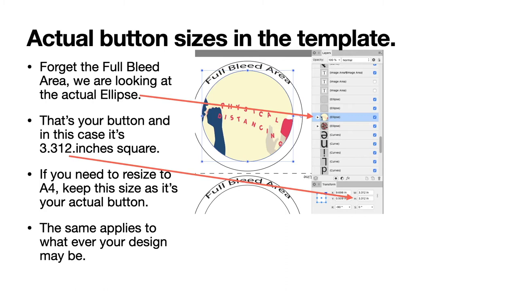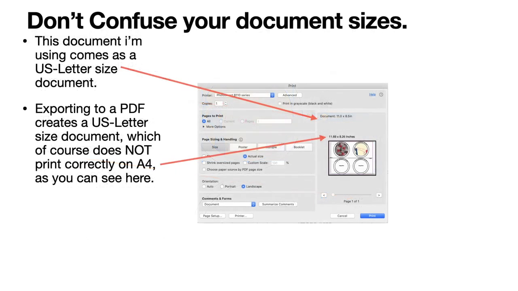You can see it says full bleed area there. That's fine. Whatever's in there is not going to get printed. You don't want whatever's in there. You're going to cut it off or wrap it around a button or stamp it out or do something with it. So if some of your design is in there, it'll get cut off. The same applies to whatever your design may be. You might have squares, triangles, trousers, shirts, skirts, whatever. There'll be all sorts of things you can have in there.